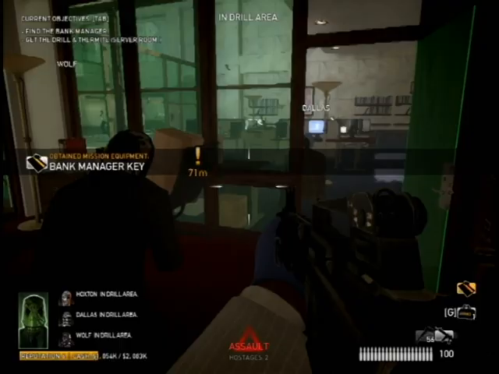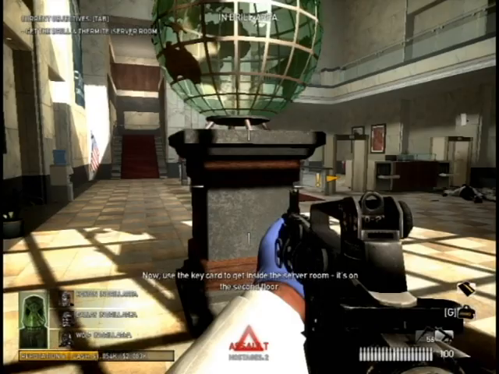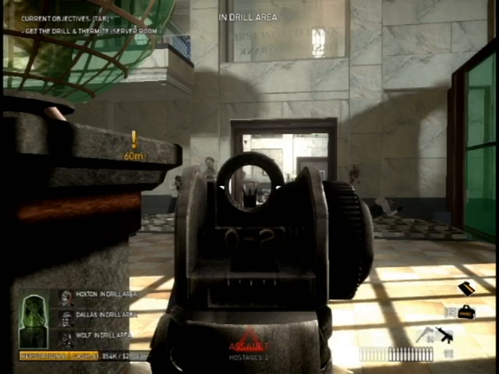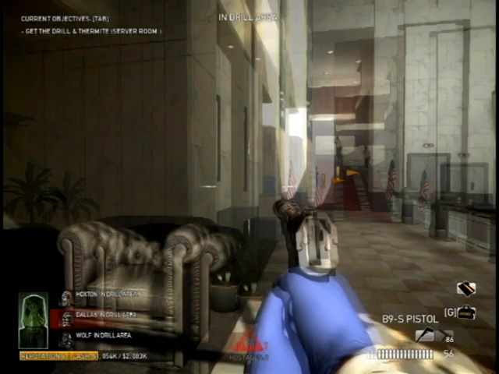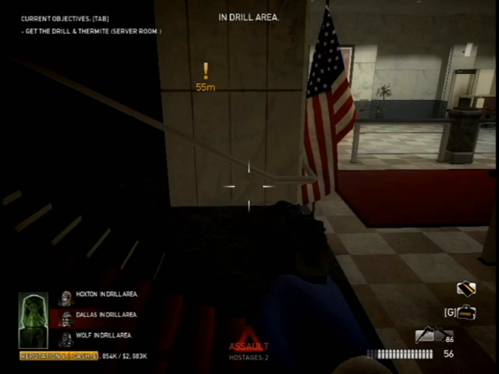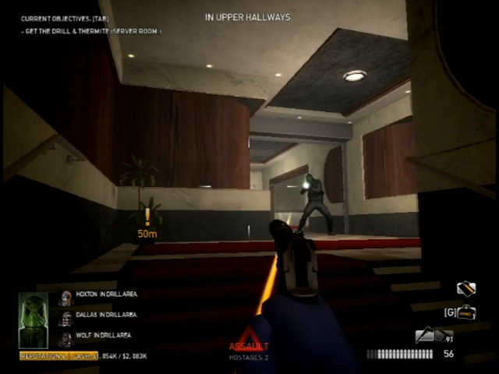Let's go. I know where it is, I think. Now, use the key card to get inside the server room. It's on the second floor. Let's go! Need to get up. Ah, shit.